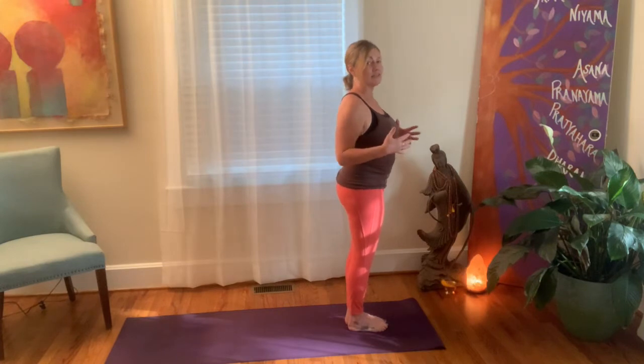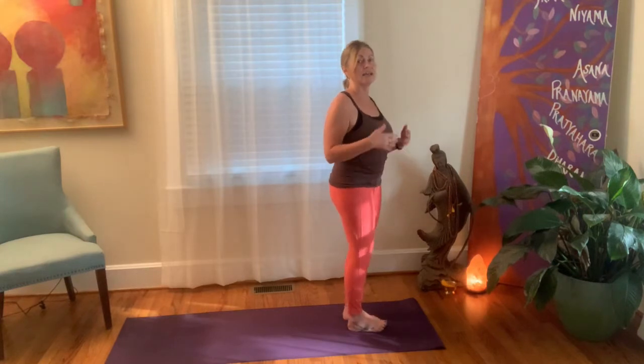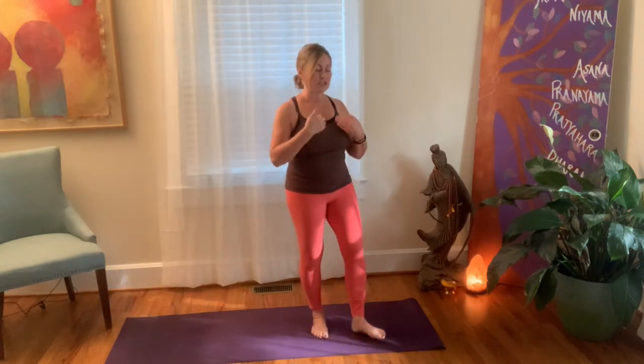Every inhale, take in a little more air than you normally do, feeling your rib cage expand side to side and front to back. And then every exhale, here's the most important part, not the inhale, make sure that you're exhaling out a little more air gently than you normally would. So it's this process of exhale down, emptying, inhale, fill, exhale down. And we're doing all of the breathing through our noses the best we can. Your breath is not going to stay perfect as we do this, but you're going to keep getting a little bit closer to it every time. So keep breathing. The most important thing is that the inhales equal the exhales.